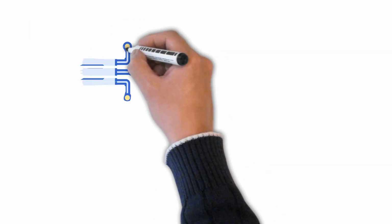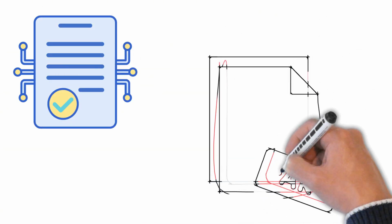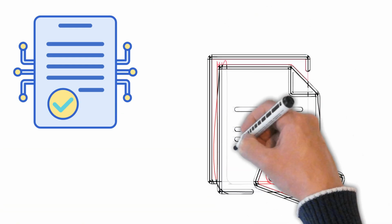At this stage, the expert compiles a comprehensive file containing all relevant information, references, photos of the watch, and the expertise report. They will determine whether the watch originates from its claimed brand and if all components meet the expected standards. Finally, the expert issues either a certificate of authenticity or a certificate of counterfeit.